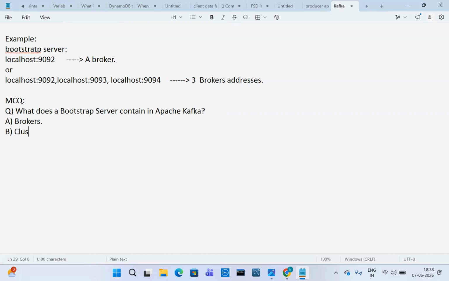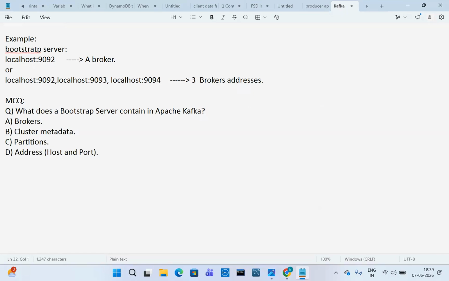B, cluster metadata. No, it is wrong. Third one, partitions. No, it is wrong. Fourth, address. What address? Host and port address.